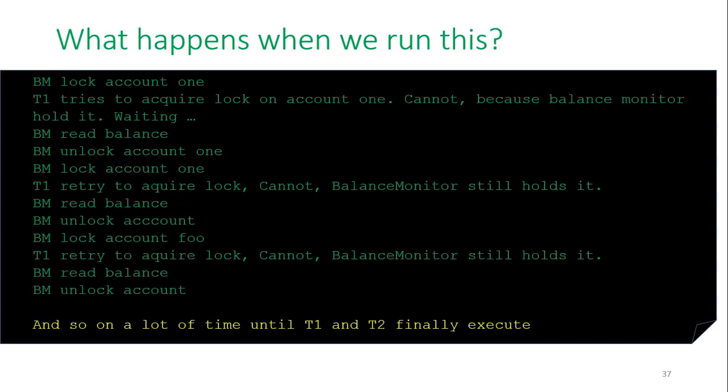And we haven't even put T2 in the picture here, but T2 is going to try to do exactly the same thing as T1, okay? So the chance that T1 and T2 get their lock in that small window of time where it's available is very, very negligible. And the more threads like T1, T2 you have, the more of those threads are going to suffer starvation, even if one of them occasionally is capable of taking the lock.